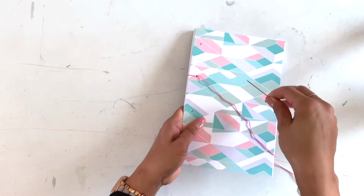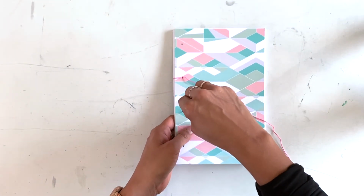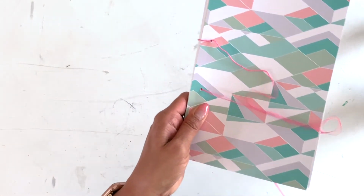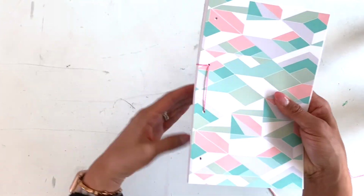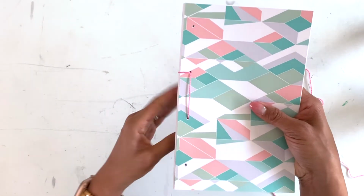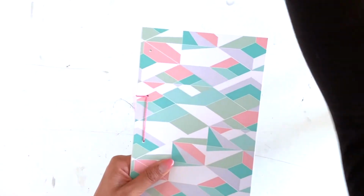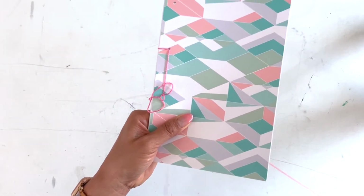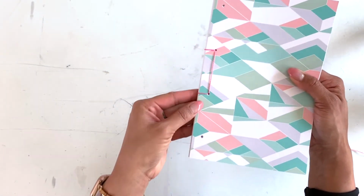Now, we're gonna go down from the front to the back, hole 3. And you might have to wiggle it through, let your pages loose if the holes aren't lining up, and then your needle will go down and pull it all the way down and pull tight again. This hole up here might have gotten a little loose, so you might have to keep pulling tight. So now we went down hole 3. You're gonna wrap around the spine and go down again, hole 3. See that? And pull tight.